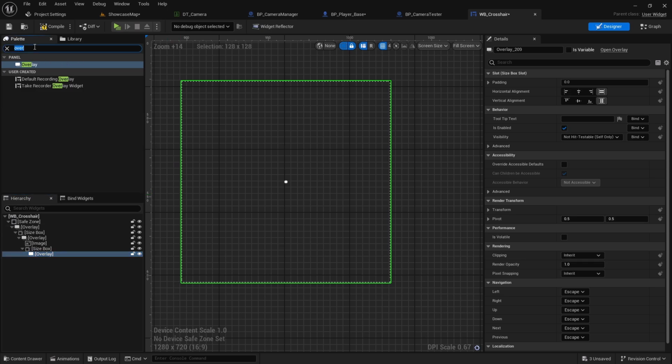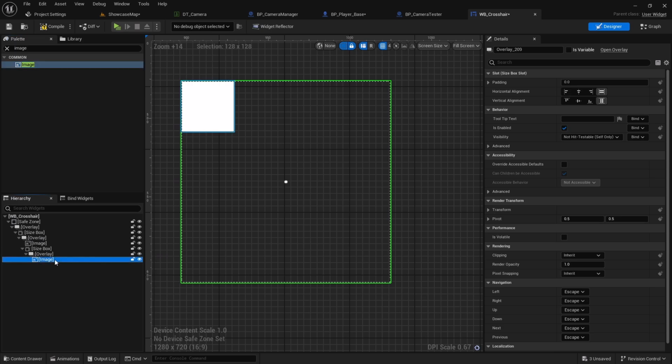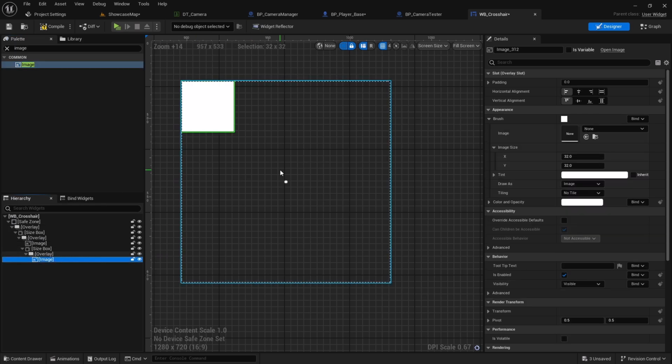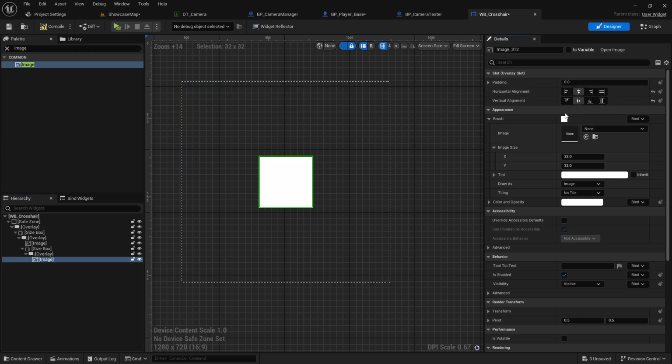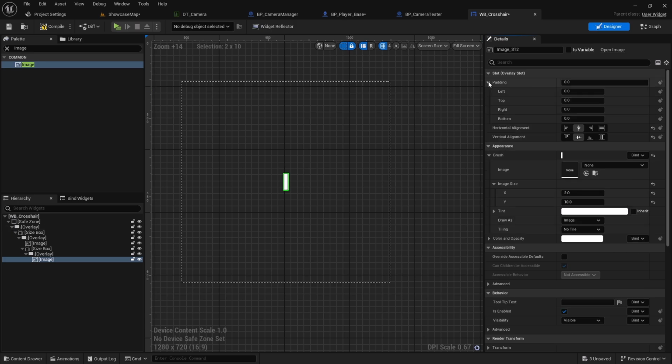Then let's add another image and align it to the center. As the image size, I'll give 2 by 10, and I'll give some sort of padding to the top axis.